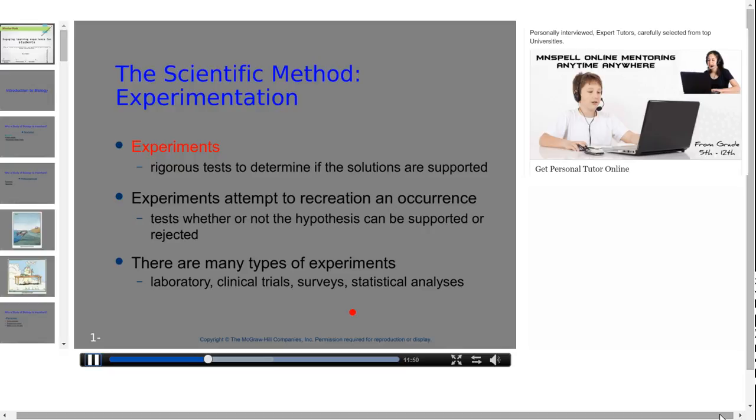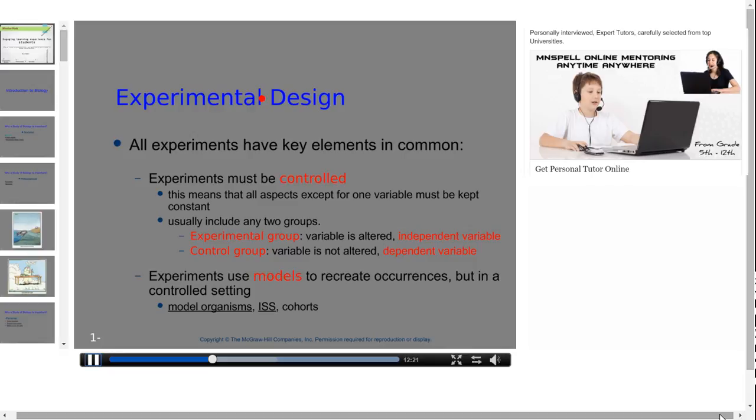Like when the first artificial insulin was produced, we had clinical trials to make sure that the insulin is not harmful to human beings. So it was introduced into species of similar organisms, just to make the product successful in the market. Then we had the surveys and the statistical analysis to see how the introduced product was successful or whether it did not create any side effects. So experiments are a prime important element.